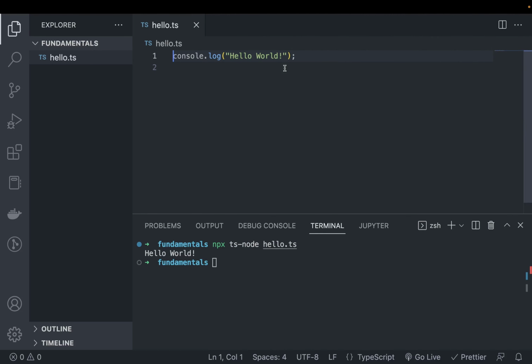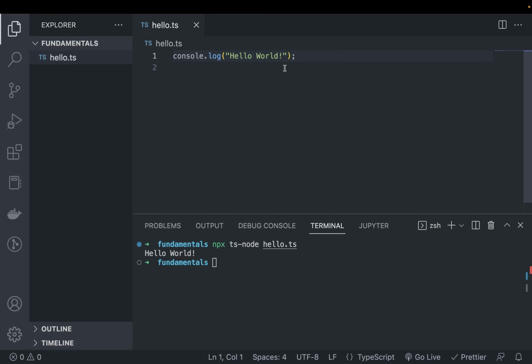Now that our script is running, let's talk about data types and variables. TypeScript has 3 primitive data types, similar to other programming languages. There are strings, there are numbers, and then there are booleans. TypeScript numbers are for any type of number, floating point, or integer. The same thing goes with strings, but for strings and characters. Boolean variables, similar to other programming languages, can be both true or false.